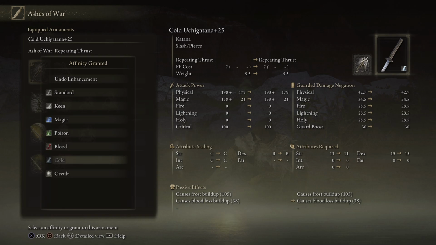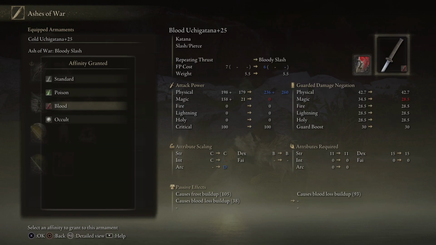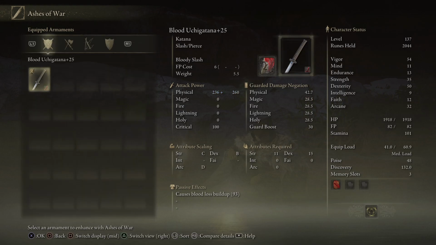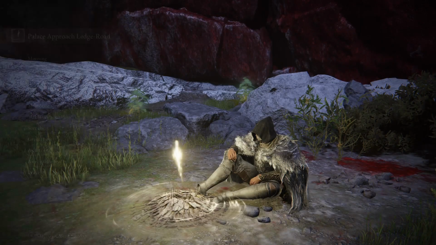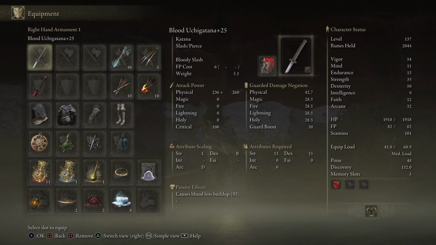Now using this, as you can see at the bottom, we have a frost build-up of 105 and a blood loss build-up of 38 on this one weapon. What you could also do, and I used this for a lot of the game, was go Bloody Slash, to give you a blood loss build-up of 93. If we compare this alongside our Rivers of Blood, which has a blood loss build-up of 59, that is a lot of bleed you can do by having a dual build one.